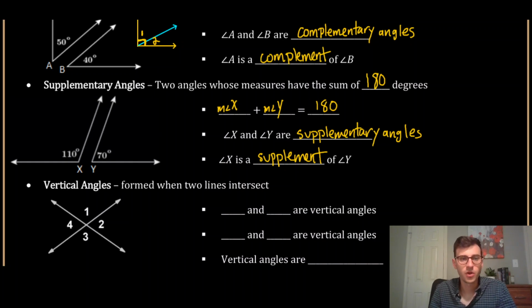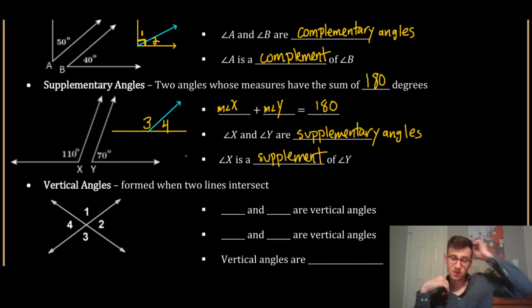Just like above, we talked about complementary angles being in a right angle. Supplementary angles are found in a straight angle, any straight angle. So if I were to have something like this and have a ray pointing out like that, angles 3 and 4 (since we used 1 above), since they're on the same line, are supplementary angles.